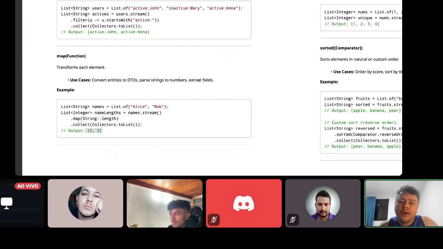It's an interesting library, not a library, but functions for the Java language. It can be used in implementations with the Java Streams API.